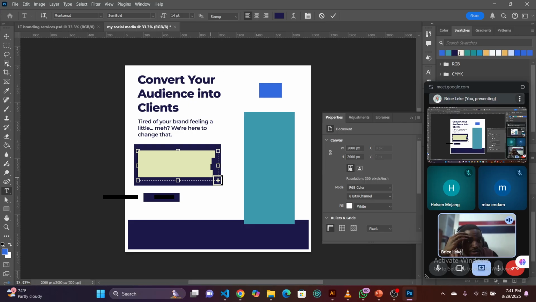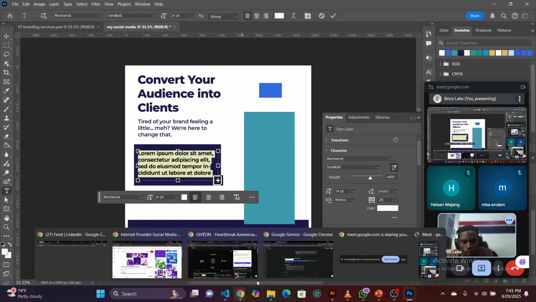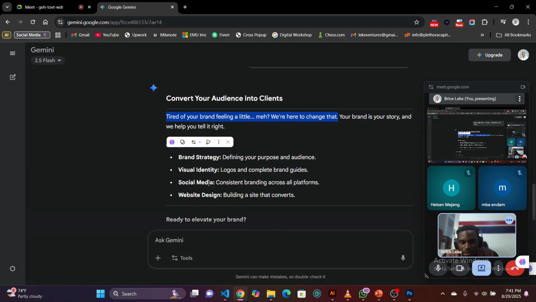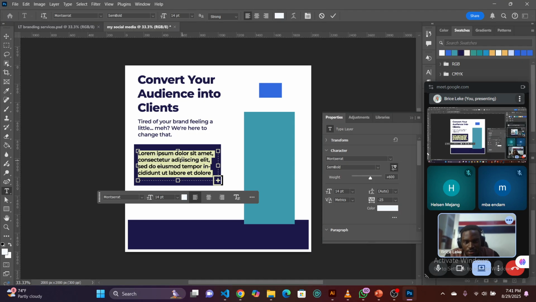This time we can set the color to white, and we can head over to Gemini and copy. We'll adjust it later. And paste.